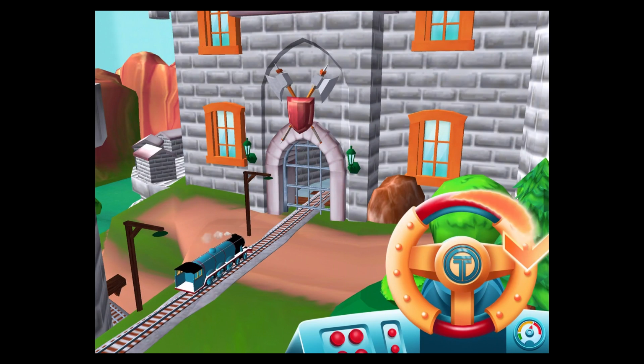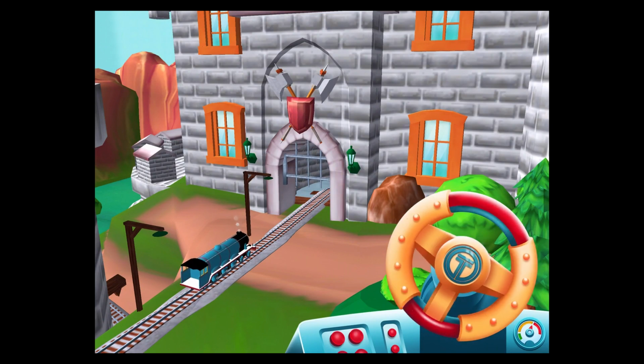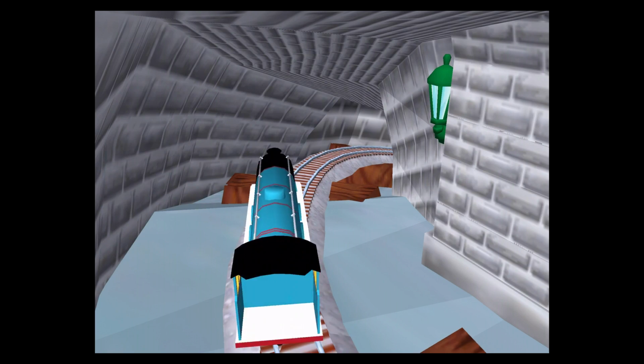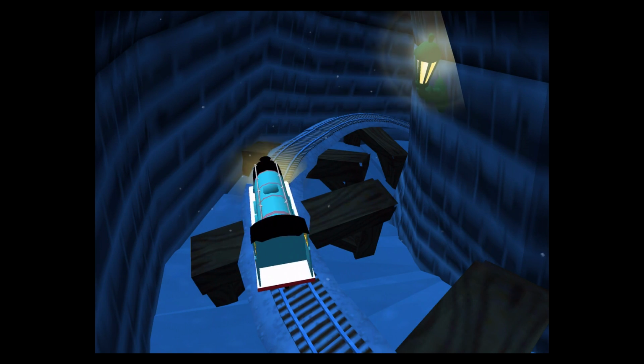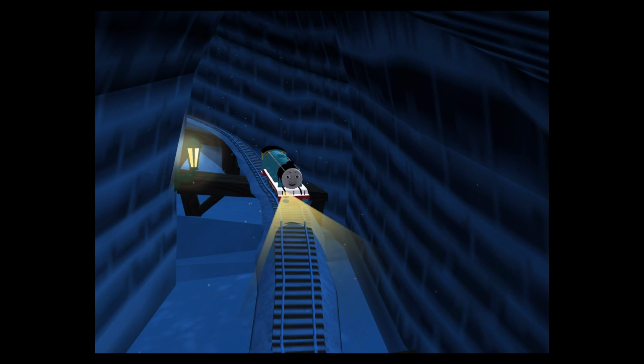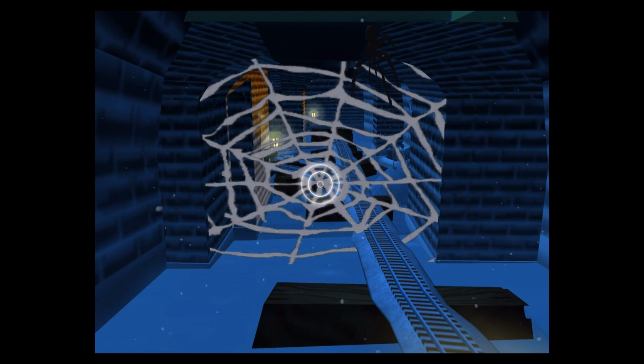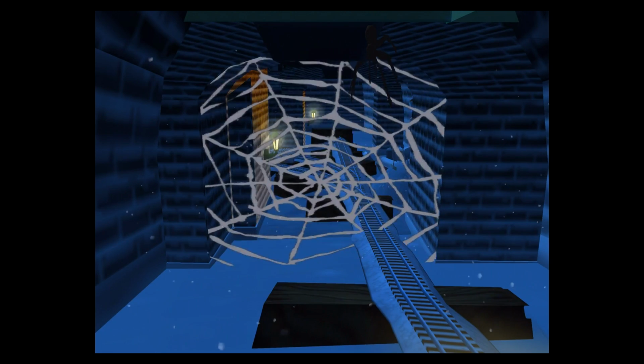Oh, the castle gate is closed. Can you help open it? That's perfect. Trembling tracks, a spider web. Tap to break it. That's perfect.